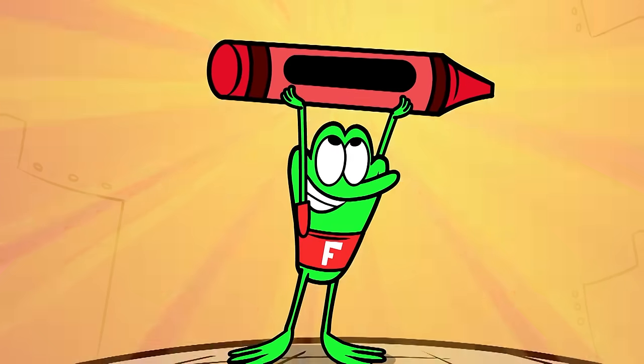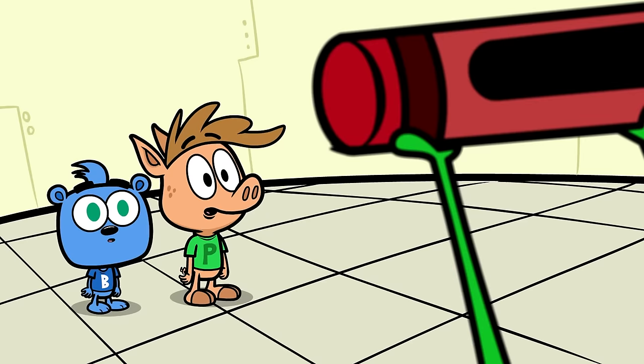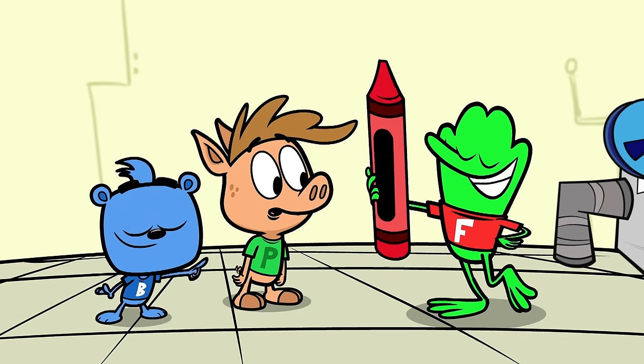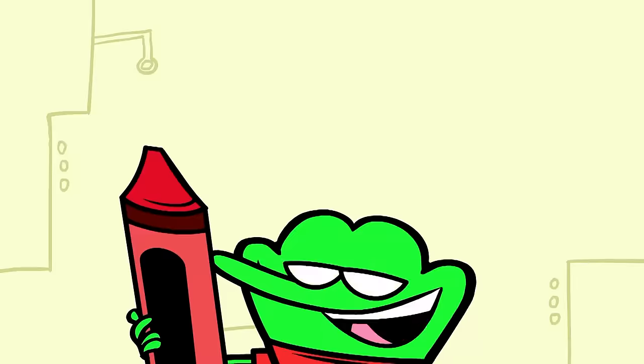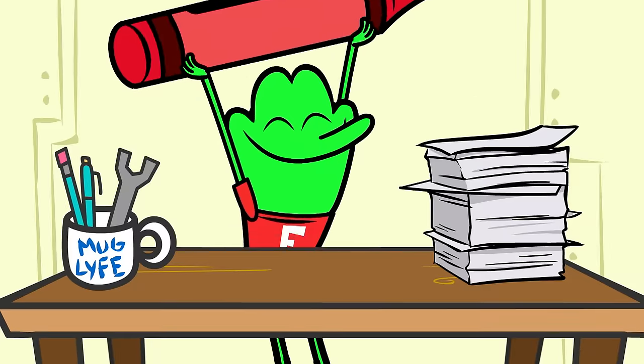Behold, the crayon of crazy creative creations! Oh! Very awesome! I've never seen a crayon like that before! No one's ever seen a crayon like this before! No one's ever heard a name that long before! Fine, we'll call it the Super Awesome Crayon. Just watch.